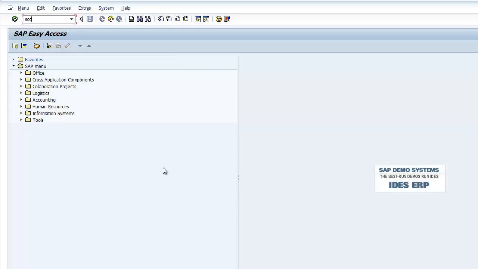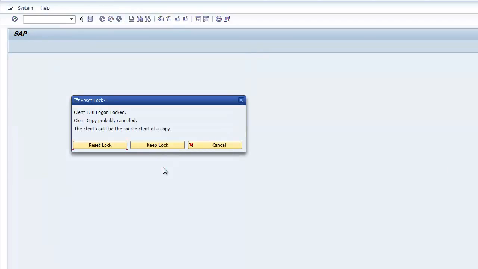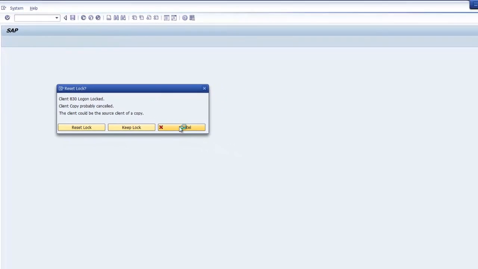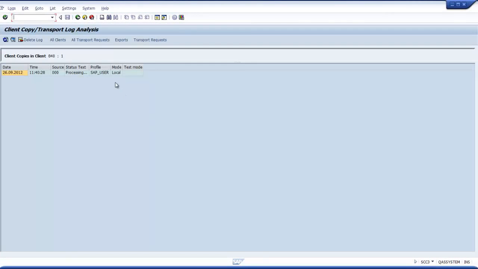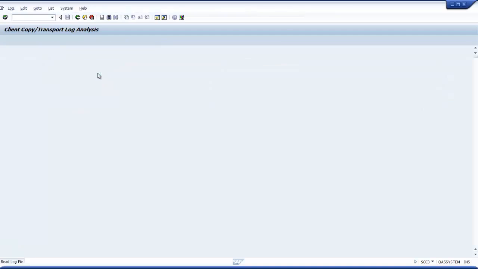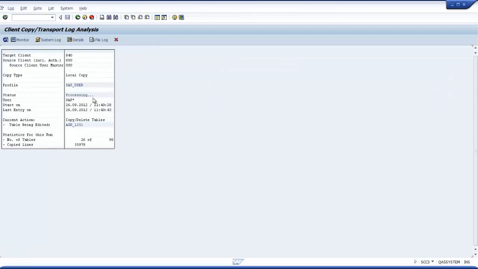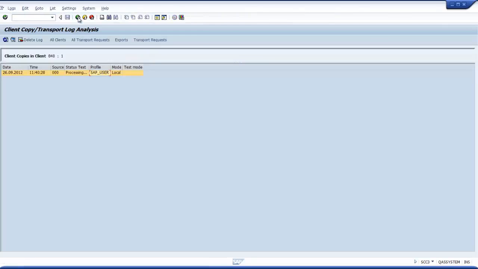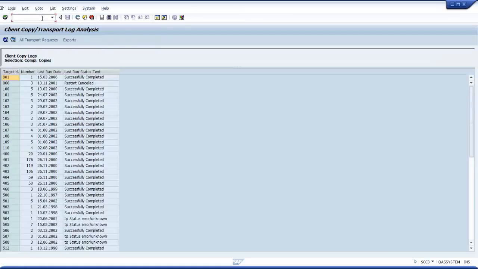If you want to see the log, use SCC3. So this is happening now. Everything is done. If I use SM50, I can see the work processes which are running now.